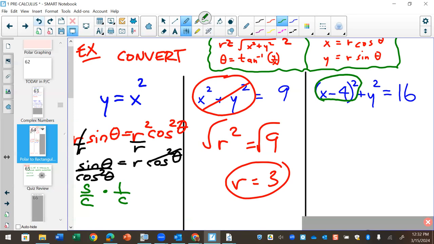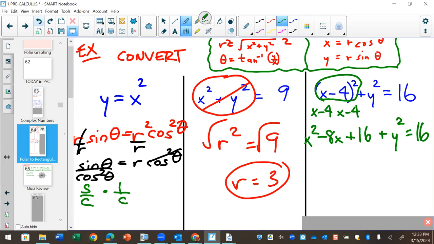X minus 4 squared. Say the word. No, that's wrong. Why? FOIL. Let's go. X minus 4 times X minus 4. Square that. In fact, I'll write it for you so that you can see what you're doing. That's what X minus 4 squared means. So what is it? X squared, outsides and insides give you minus 8X, and then the last give you plus 16.